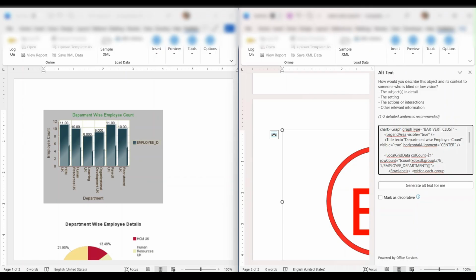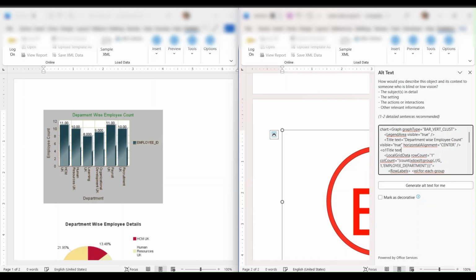And what we have to do is here I am changing the row count to column count, and changing here local grid row count. So these changes are needed because of that graph type change. Okay, and let me put the O1 title.